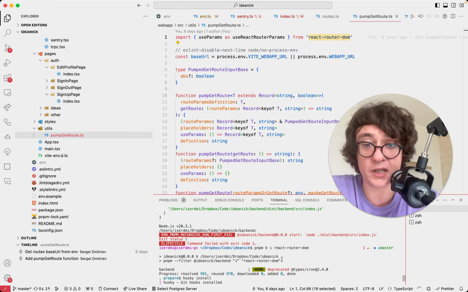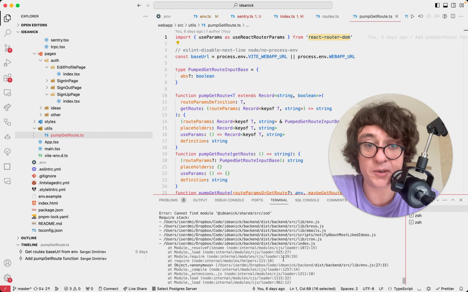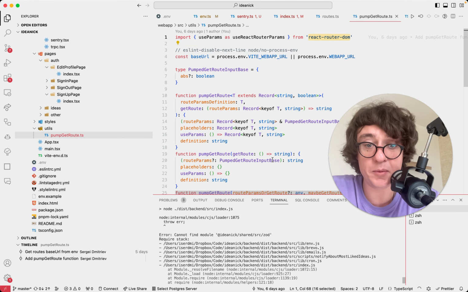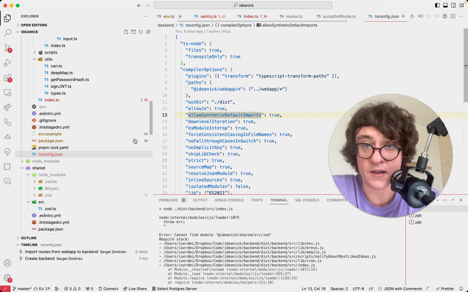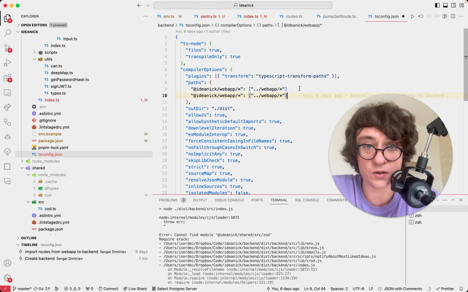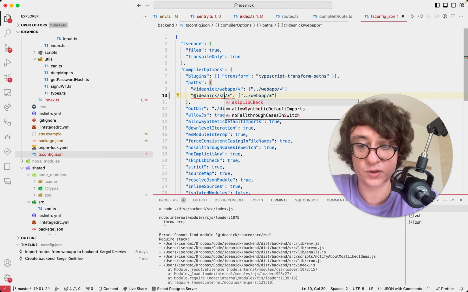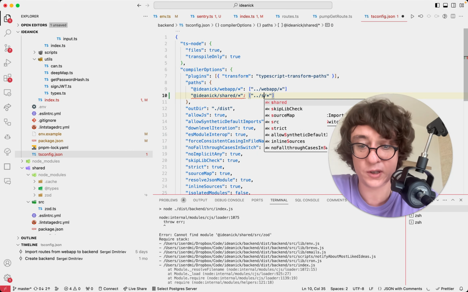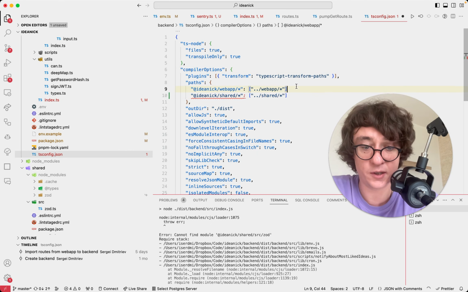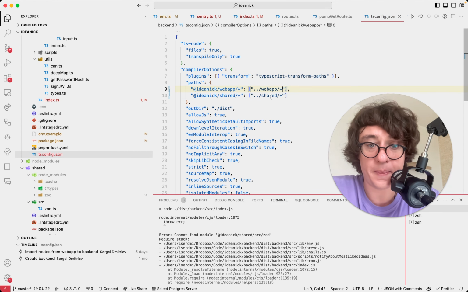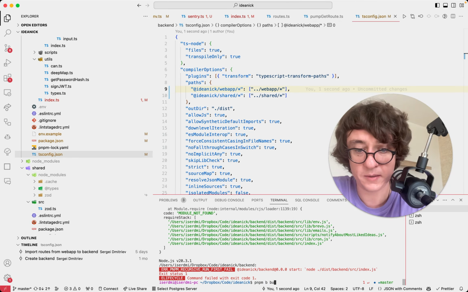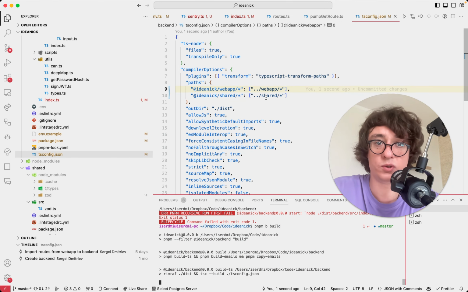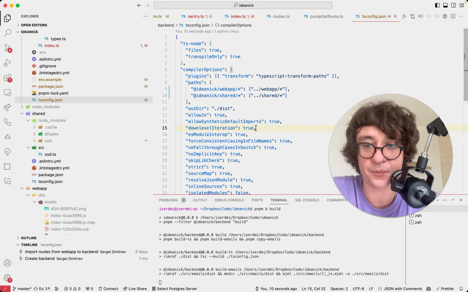This error is gone, but now we have another error. When we added the shared package, I forgot to set up path replacements in the backend's TS config. So we need to add shared here. It will be included in the code of previous lessons, but it won't be in the video. Okay, add it. And now let's try building our backend again. pnpm build. So I installed React Router DOM and added paths for shared here. Great. It built.